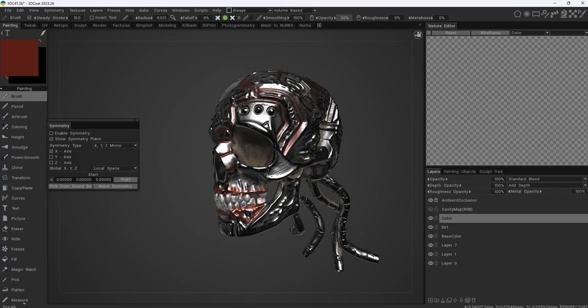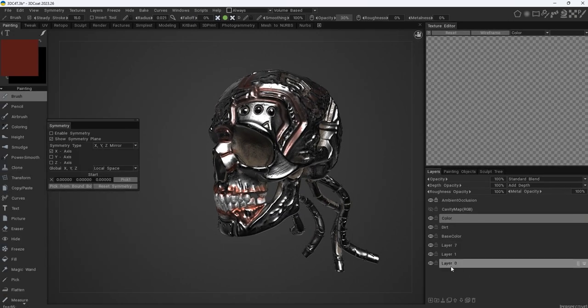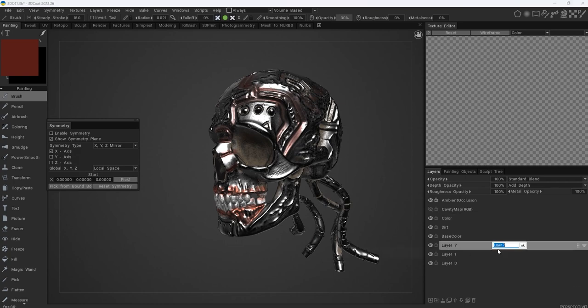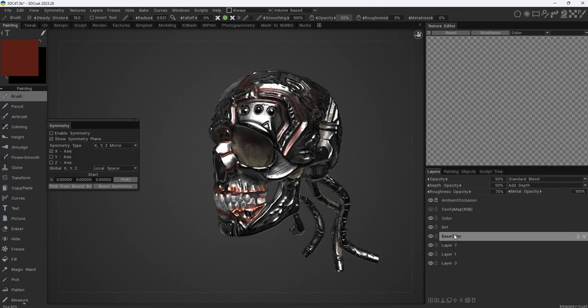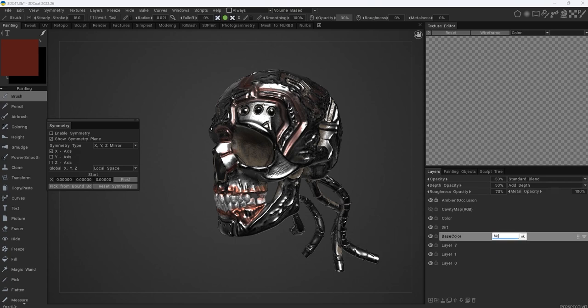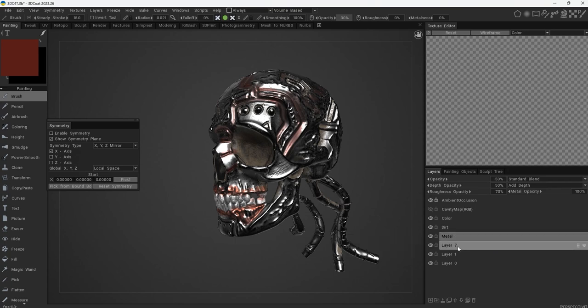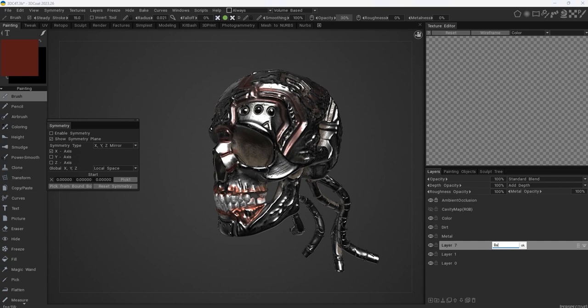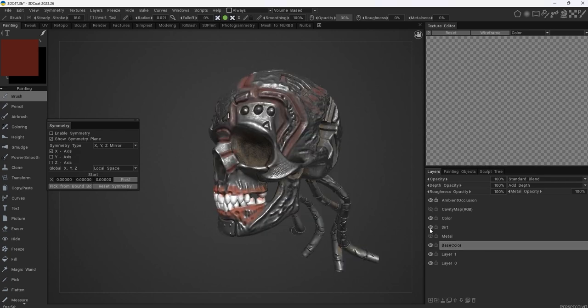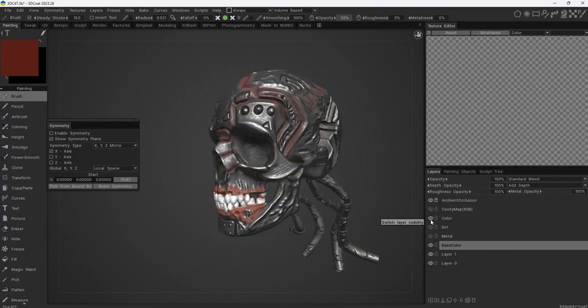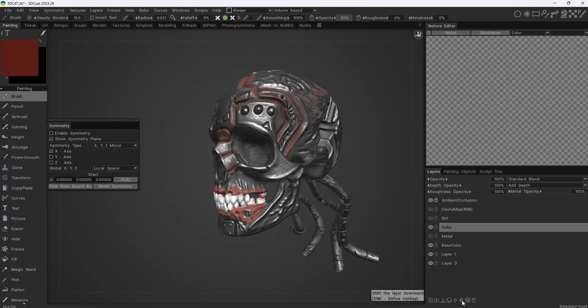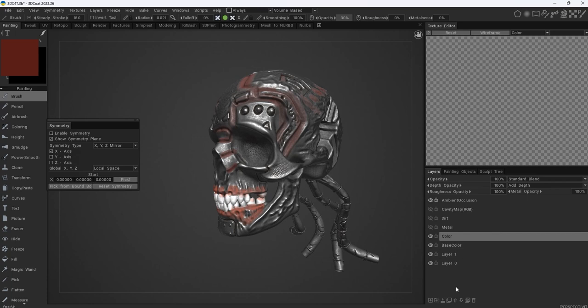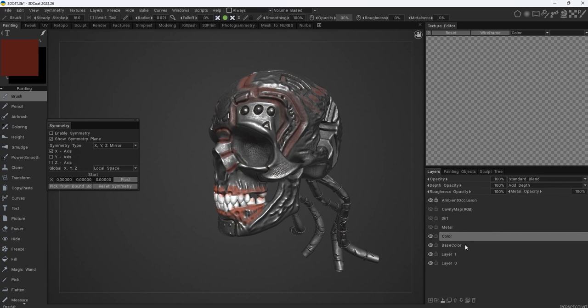First thing is to create a different layer. Let's just call this the metal layer, and here this is the base color. We can move this one down, and if you want, you can merge them together.